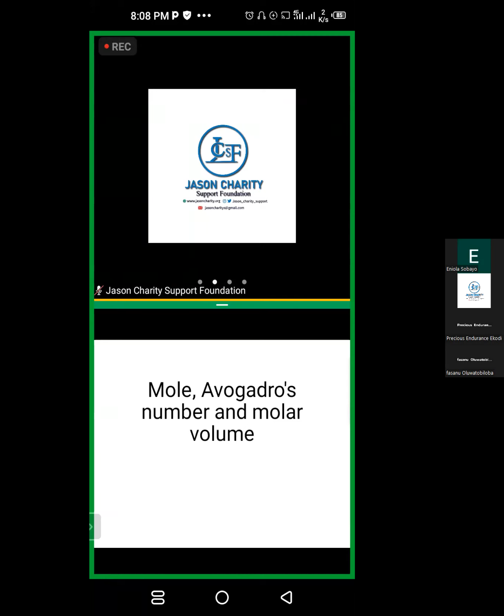Last week we discussed gas laws, where we talked about the different gas laws, Boyle's law, Charles' law. We also talked about the ideal gas equation, the pressure law, and Avogadro's law. And there we said that Avogadro's law says that gases with the same volume and pressure all have an equal number of particles.